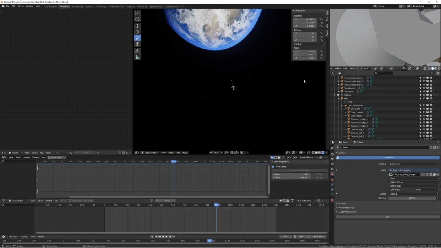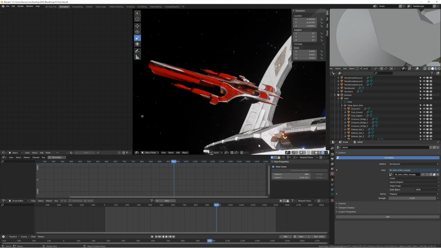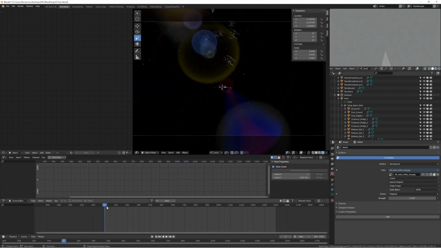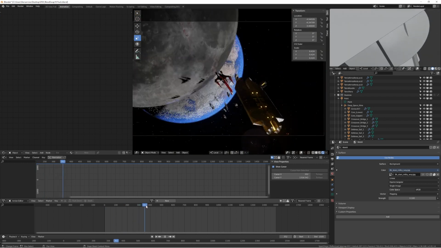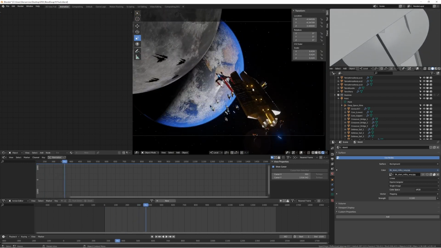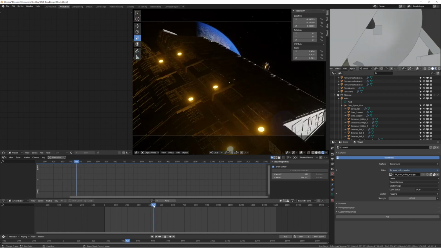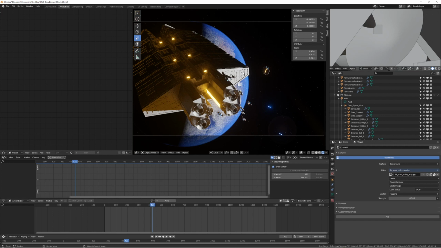Then there are the cargo ships. The cargo ships go at the beginning. The cargo ships are just big elements. I downloaded them from BlendSwap, and I used the same material that I used for the space station, because I didn't have time to create another material.